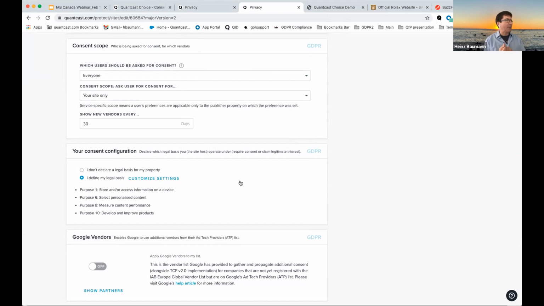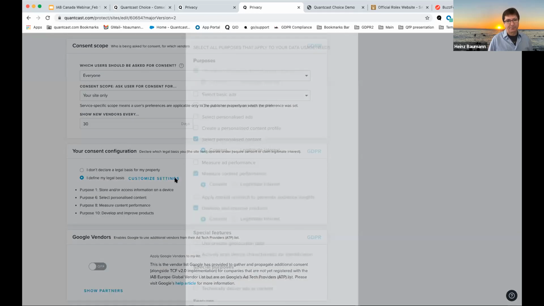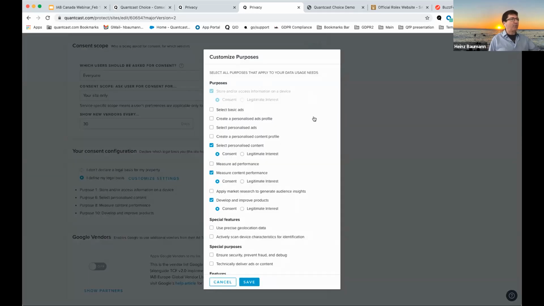You can declare them or you don't. It really depends whether you have anything on your page or you collect data yourself for whatever reason. And if you do, you can do the same thing. You can do that, the publisher, the vendor does, and you declare your purpose that you're using, etc. And I've already done that here.